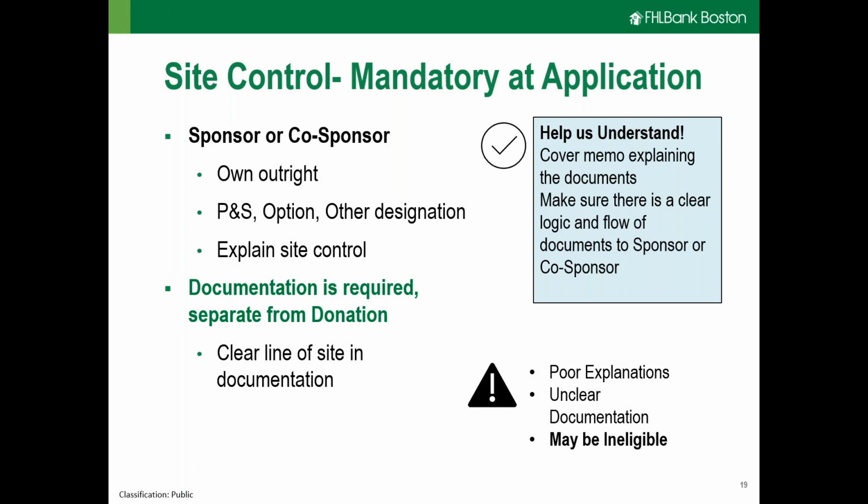We do set aside applications each round because of poor documentation, and we expect a big round this year, so don't put your application at risk by not having that clear line of sight. Take a look at it. Have somebody that isn't as familiar with your project review what you're submitting. Grab one of your coworkers that's not working on the project with you, and have them read it over and tell you if it makes sense. And you'll get a better idea as to what we're going to be looking at. We just need that clear line of sight, make it easy for us to follow.